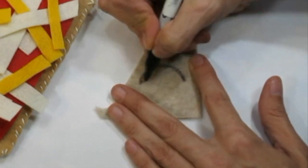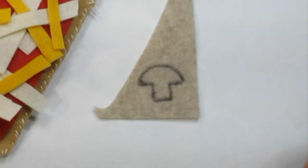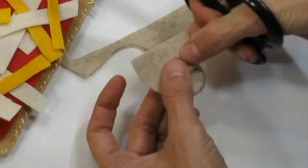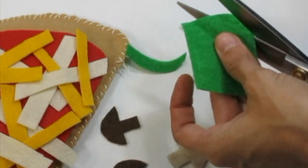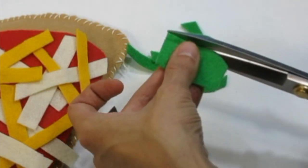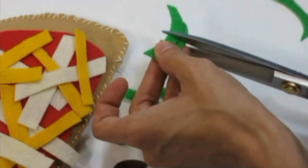Next up, let's talk toppings. Mushrooms: draw an arch or a curved line, 2 short horizontals, 2 short verticals, connect, and voila, you've got a mushroom. How easy is that? Now let's talk green peppers. To create green peppers, all you have to do is cut a nice long arc on your fabric. Cut out a bunch. That way your pizza has some crunch. When you're finished with that, you can always trim them and cut them in half.